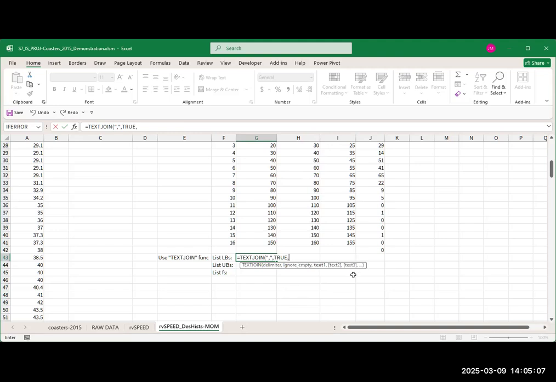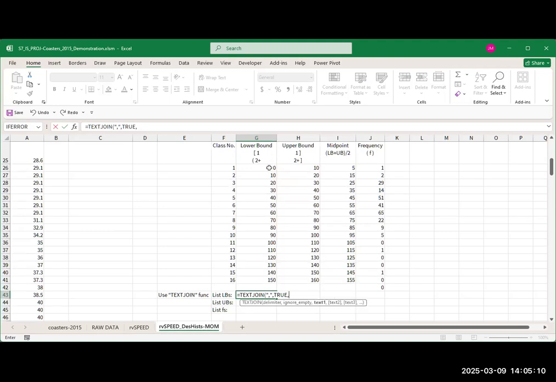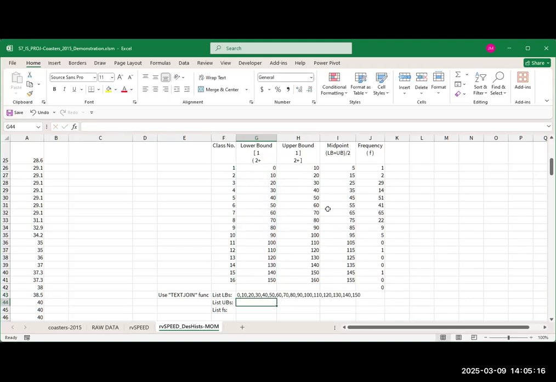And now this is where we get to put in our list of lower bounds. So just select all those, right parentheses. There's our list of lower bounds. Equals text join, our delimiter, quote, comma, quote. And then I'll just hit comma, comma, oops.